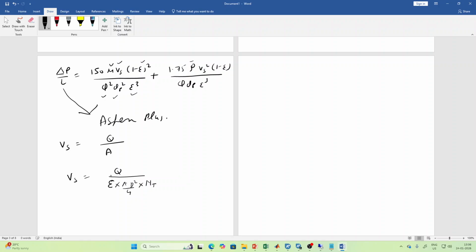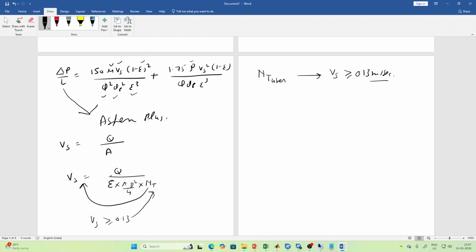From the number of tubes we have, we will calculate the Vs, and then we check whether this Vs is greater than or equal to 0.13 or not. If it is not, then we will change the number of tubes. So the number of tubes is calculated to fix Vs greater than or equal to 0.13 meter per second.